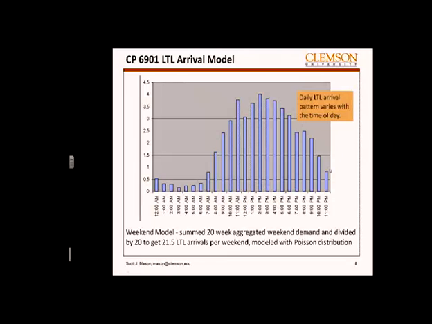We can characterize this data with probability distributions and use this as an input to our simulation model, because we know the arrivals of inbound trucks to the consolidation point are not constant. They're not deterministic. The optimization model, a very high-level strategic model, was talking about the different routes that trucks can take and how many trucks we could expect. Here we're actually simulating individual trucks arriving at individual periods of time. So we needed to make sure we captured this arrival process effectively in order to make the input to our simulation model as accurate as possible.